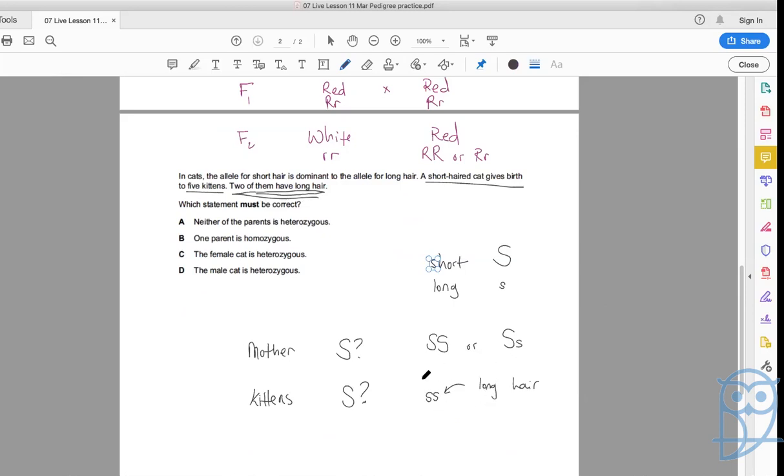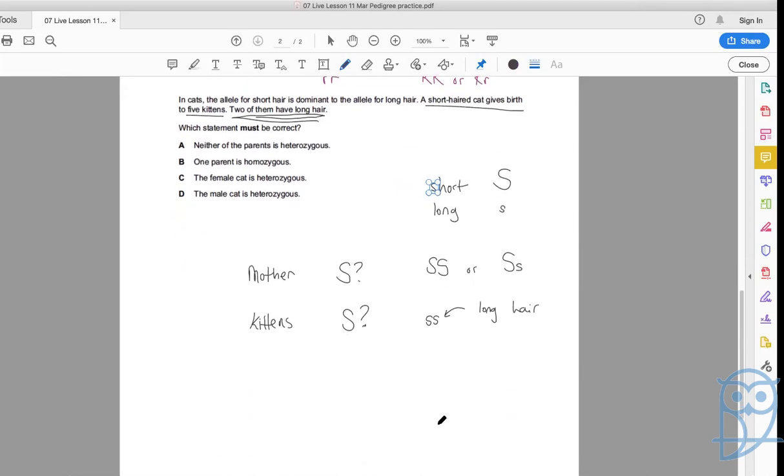So we need to think about now in what case could we get this homozygous recessive? And that's why I say it's so important to work through a lot of Punnett squares. Because if you have a mother who is capital S, then that big S is going to come through in all of her offspring. So she can't be this one. The mother cannot be homozygous dominant, irrespective of what the father is.